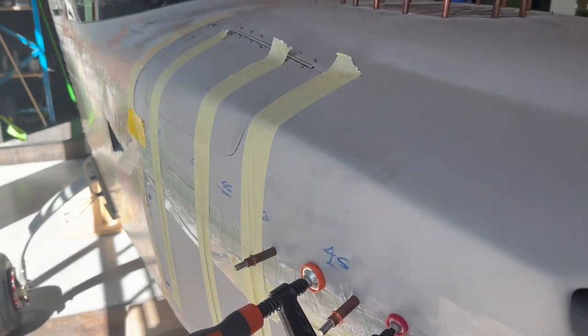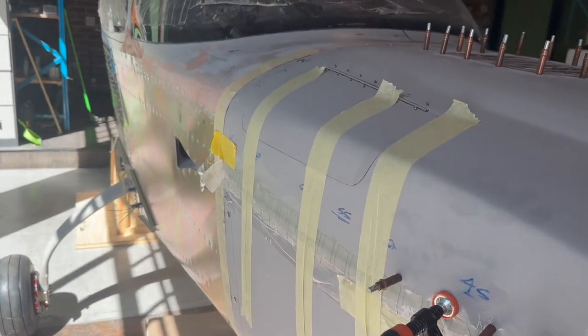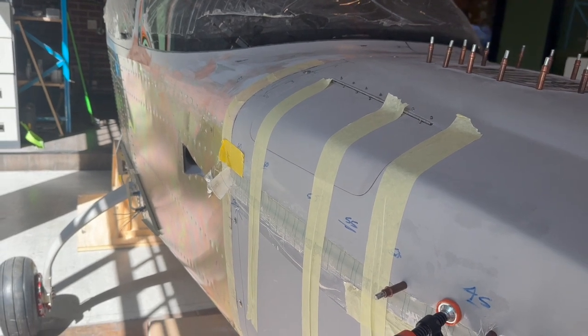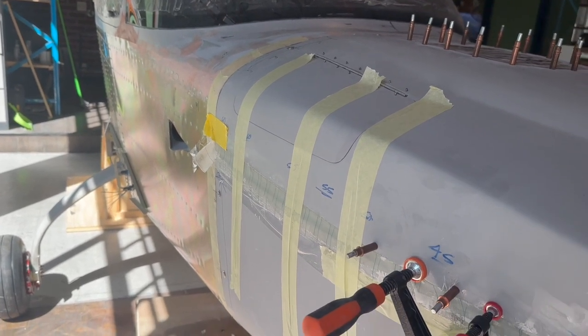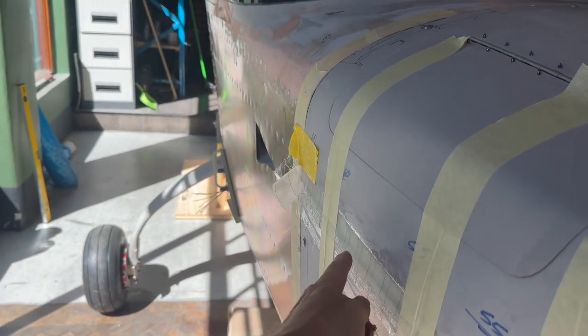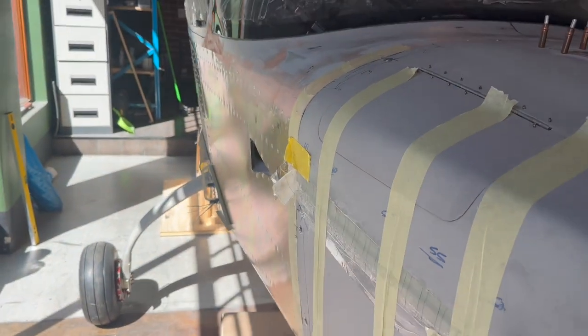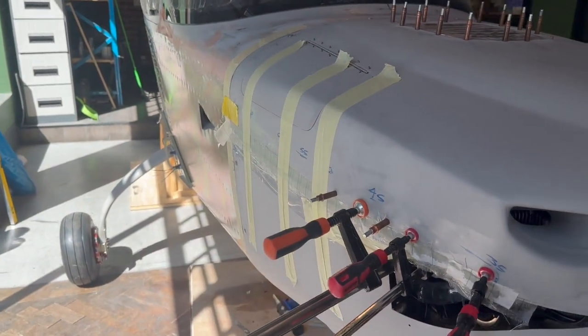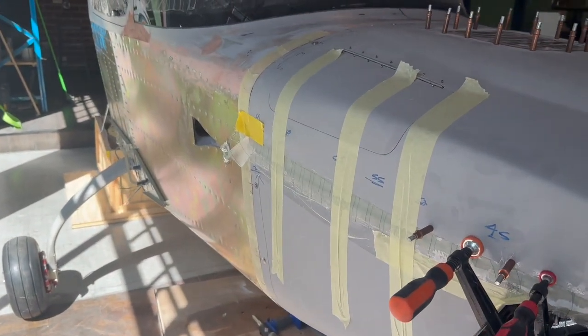So the intent is really those first 4 layers give it something to lay up against, and then I'll add probably another 4 in behind it, and then there'll be 1 or 2 just on here at the front after it's been trimmed, and then I can sort of shape it and bog it and hopefully get rid of it. So yeah, more work than I really needed.